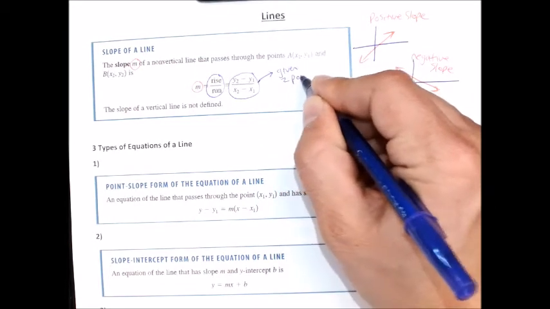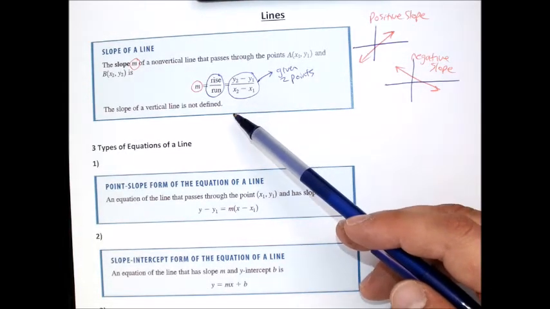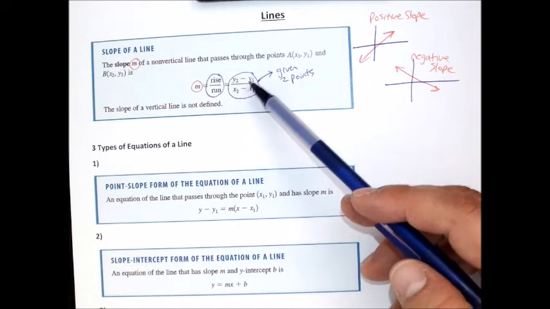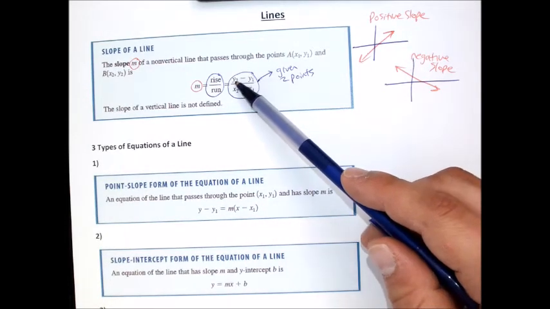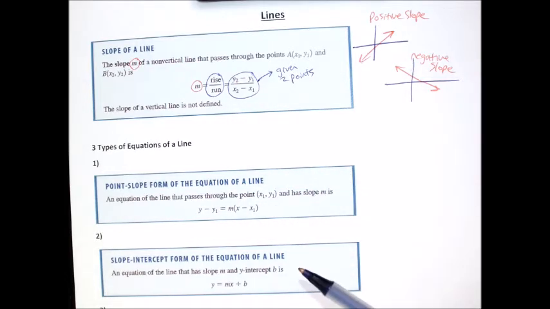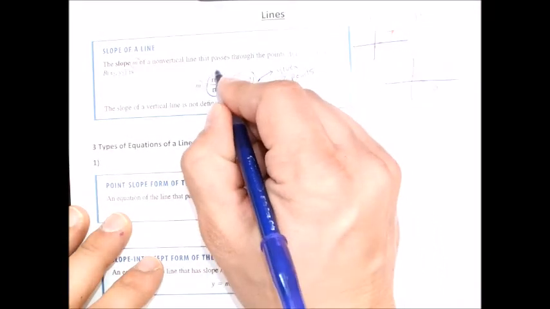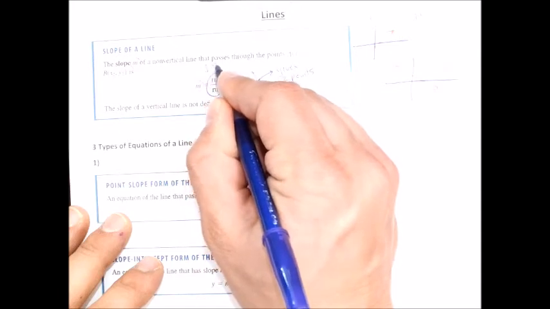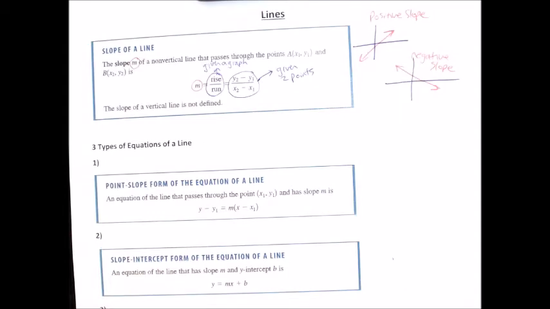If you're given 2 points and you want to know what the slope is, then you plug it into that equation. And it doesn't matter which is y2 and which is y1. In other words, you can do y1 minus y2 over x1 minus x2, as long as you keep them consistent, you can switch it around. The rise over run, that's what you want to use when you're given a graph. So you can count off rise over run if you're given a graph, and we'll look at a couple of both of those.